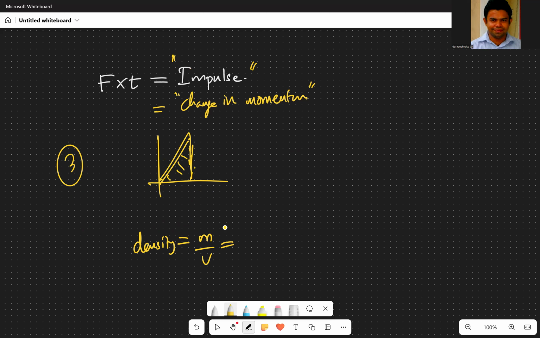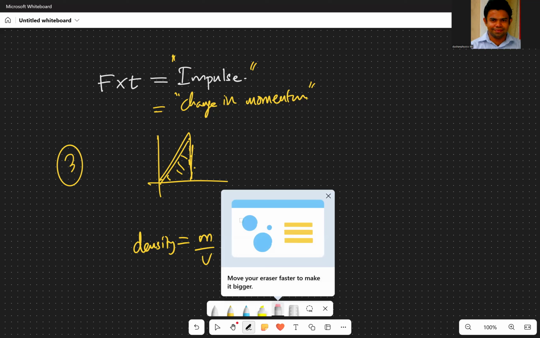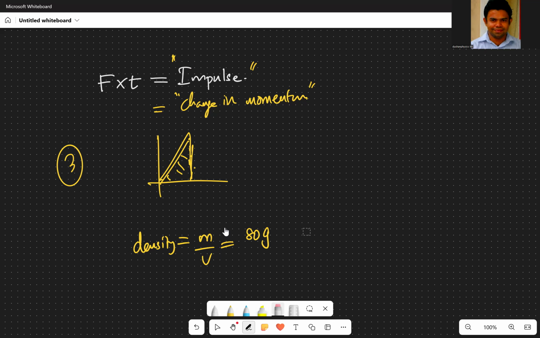So now let's look at the mass. At first the system was 100 grams. When the stone comes, it becomes 180 grams. Manuka, what is the mass of the stone then? 30. No, the system had 100 on the scale. If it became 180 when the stone was put in, what is the mass of the stone? 80 grams. How to convert 80 grams into kilograms? They have asked in grams, so no need to convert. 80 grams.